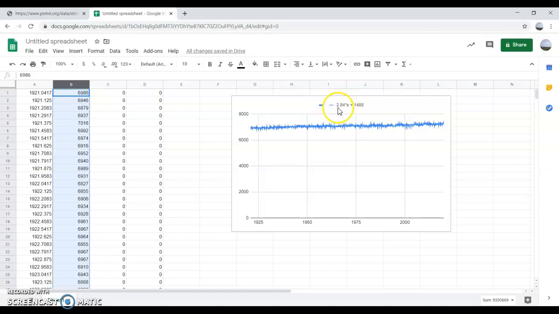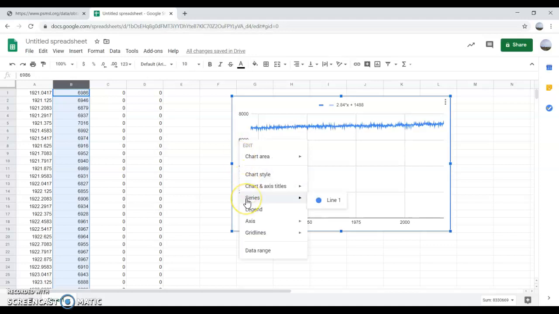So it's telling us that sea level at Boston is going up 2.8 millimeters a year, or 2.84 millimeters a year. So this is our actual rate of change, and that's what you want to find. There are a few other things that you can do to sort of improve the formatting in here. The only other thing I would really suggest is obviously add a title.